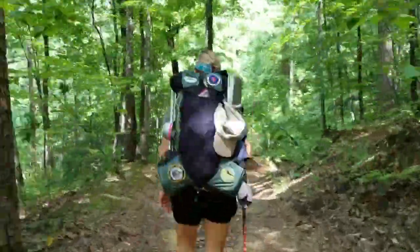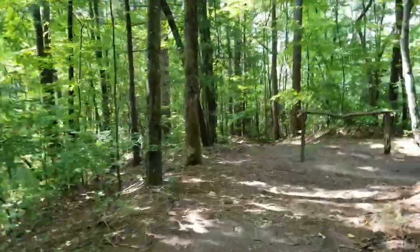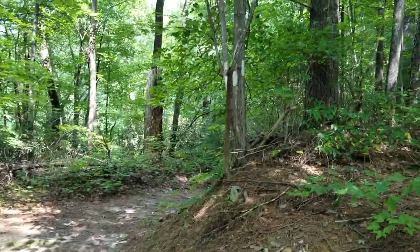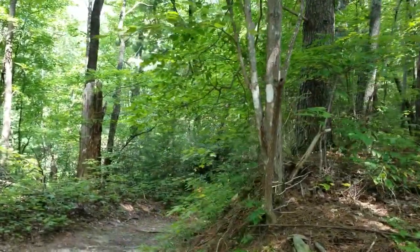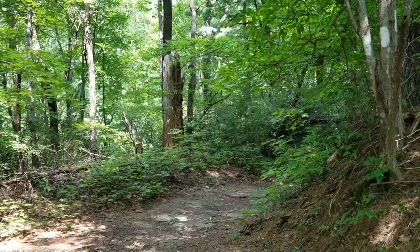All right, so after the Coley Creek campsite, you just cruise on down here about 75 yards, 100 yards at the most. You cross the stream, that's your water source, there's a cistern and everything. There's the blazes. They got that in blaze pretty good, don't they? 3 of them. Triple blaze. Yep. So you go right down there and you're going to hang a left.